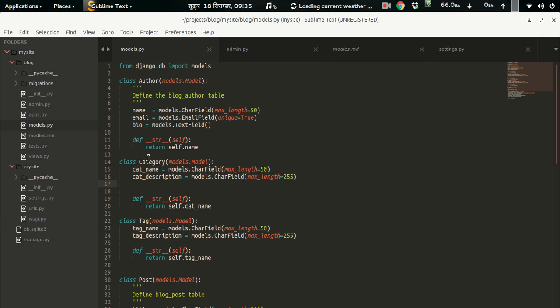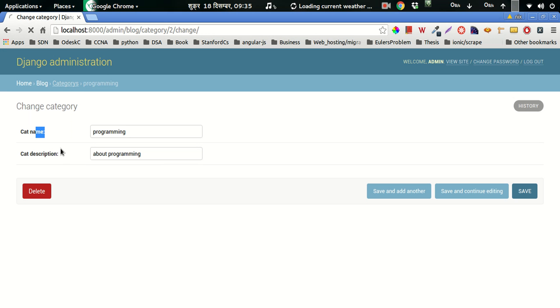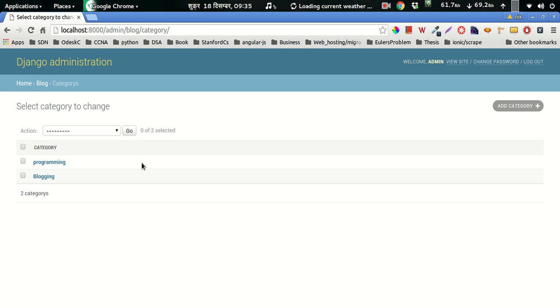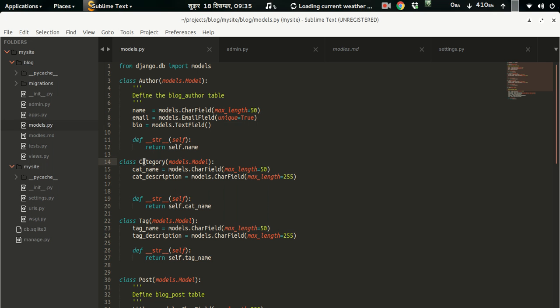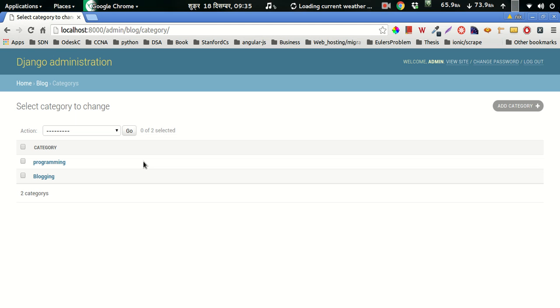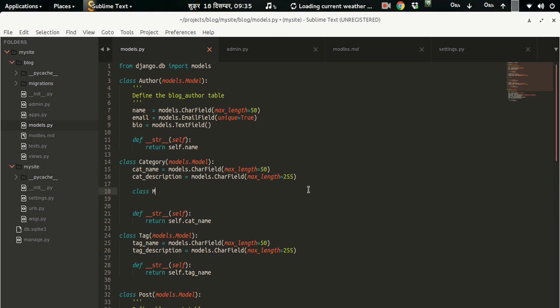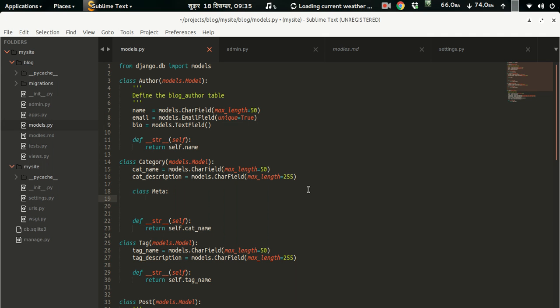models.py file, and then we are concerned with the category, so we will make some changes here. To change the categories, actually Django makes the table name plural automatically, because Django automatically appends s to each class name, so we need to fix that. To fix that, we will use the Django Meta class. This is different from the Python metaclass.